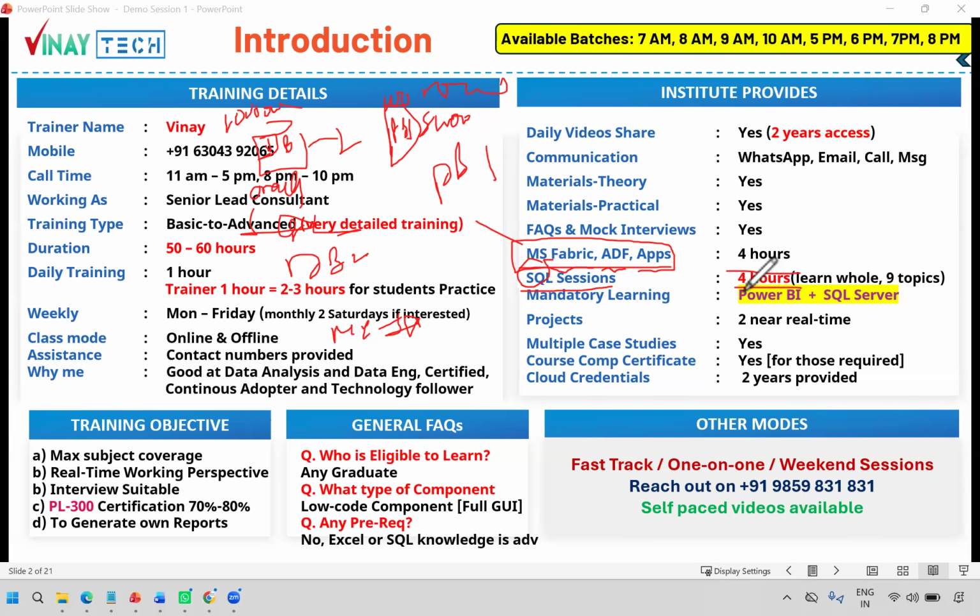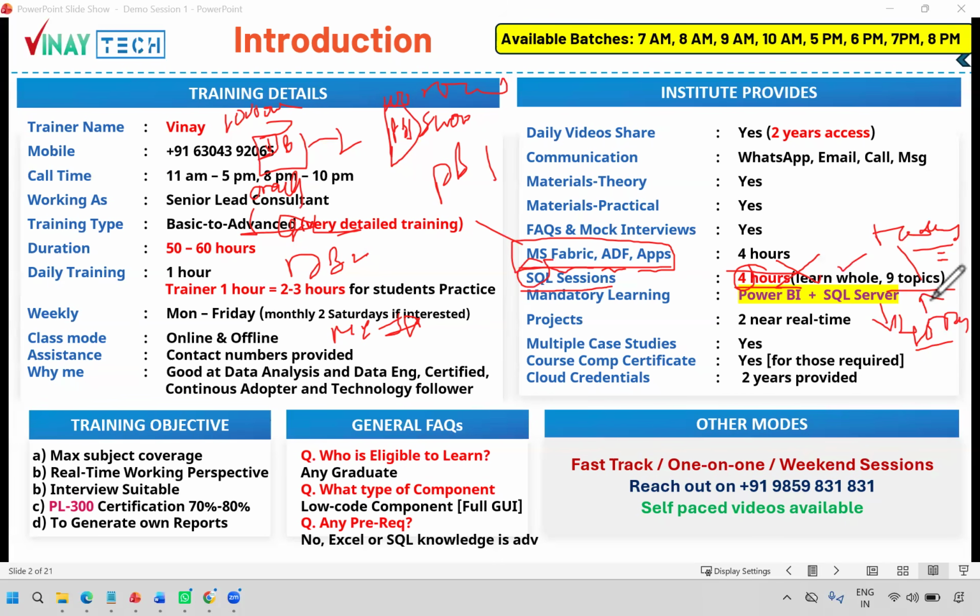I'm taking 4 hours, but this 4 hours is not sufficient. Learn the whole course wherever you want to learn and prioritize 9 topics. The list of 9 topics I will give you today, and if you get a good understanding of those topics, it's sufficient. In this institute, we offer good SQL Server classes for 45 days. You can learn these SQL Server classes and prioritize 9 topics.